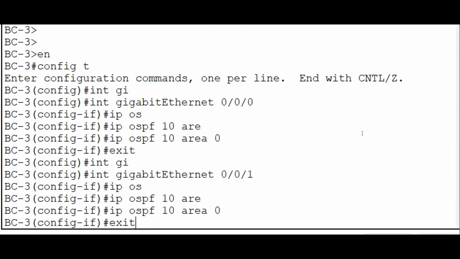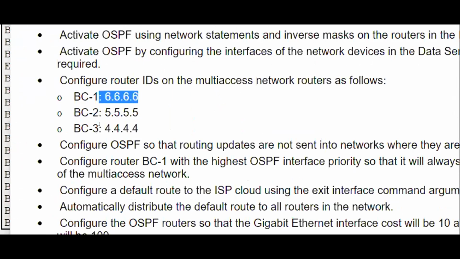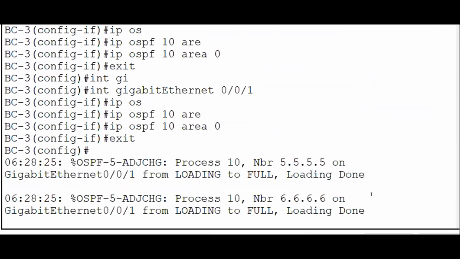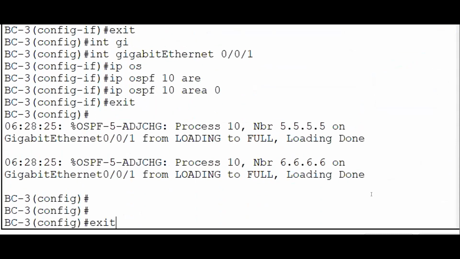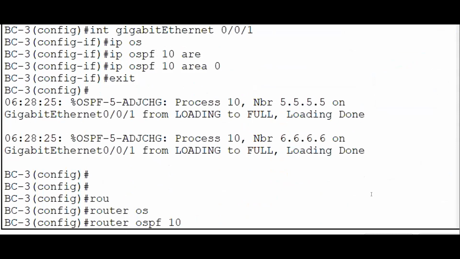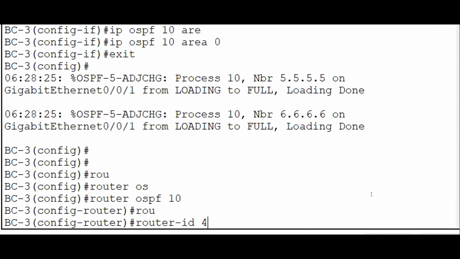Then I now form the router ID, I think this should be 4.4 if I'm not mistaken. Yeah, 4.4. BC3. And router ospf 10, router ID would be 4.4.4.4.